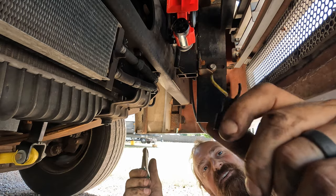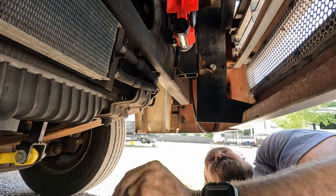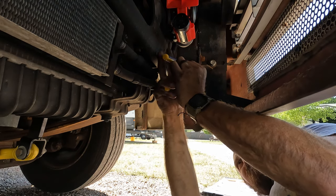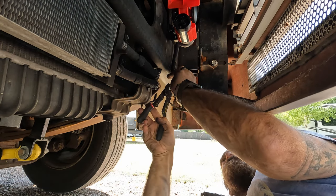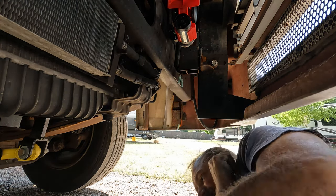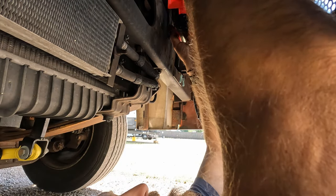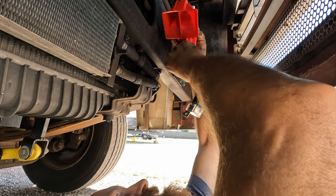All right, so this is the connector. I just clipped it, and I'm also leaving some space in case I need to put it back. So this is my positive. I should probably pull this. It's right here. This is a positive.